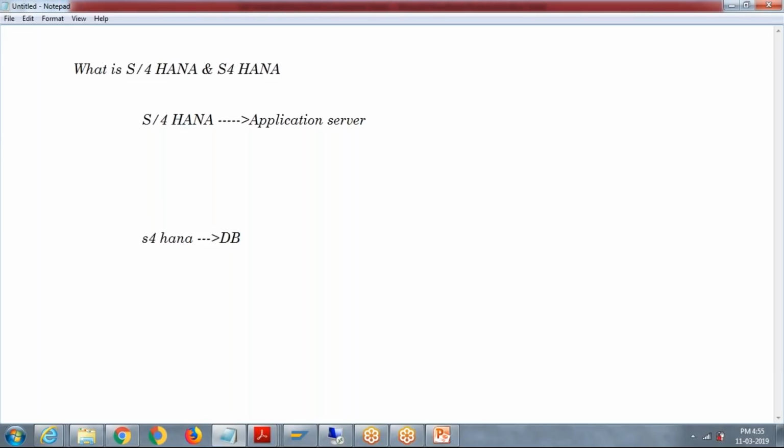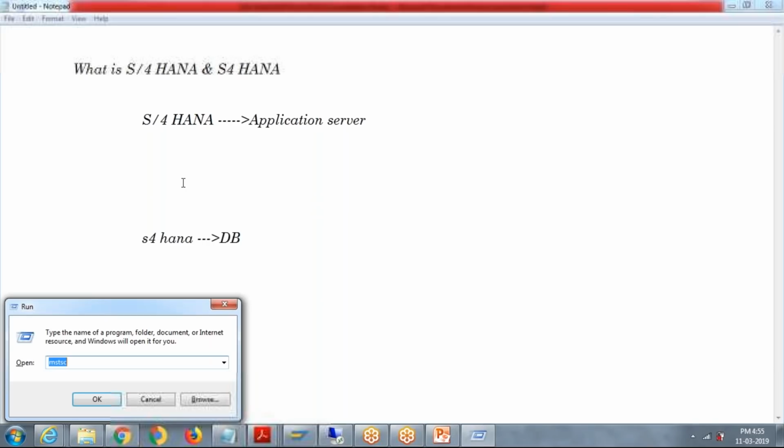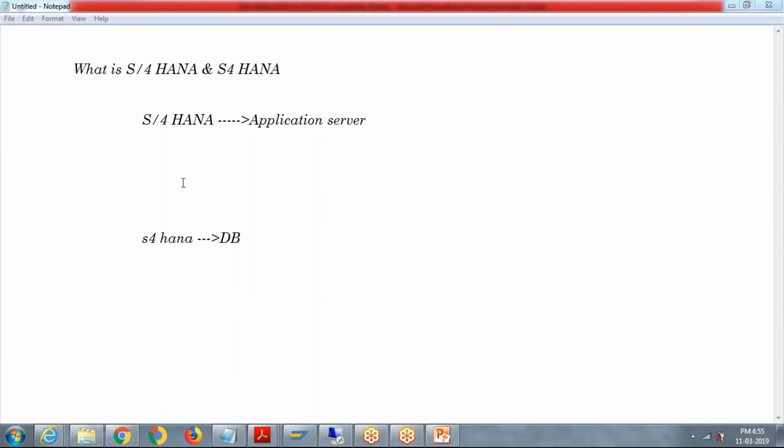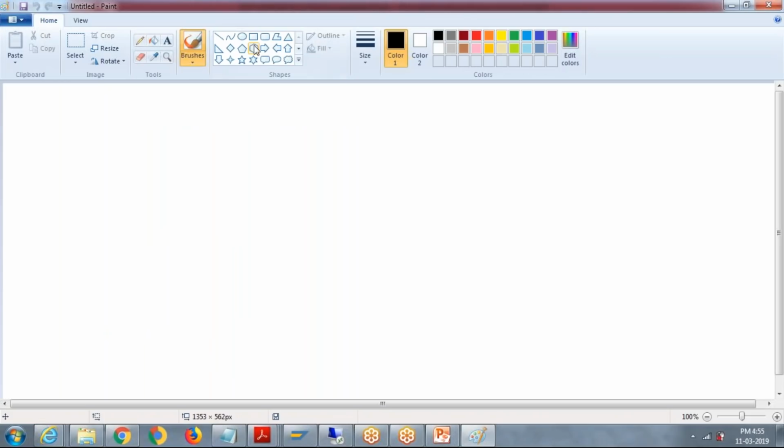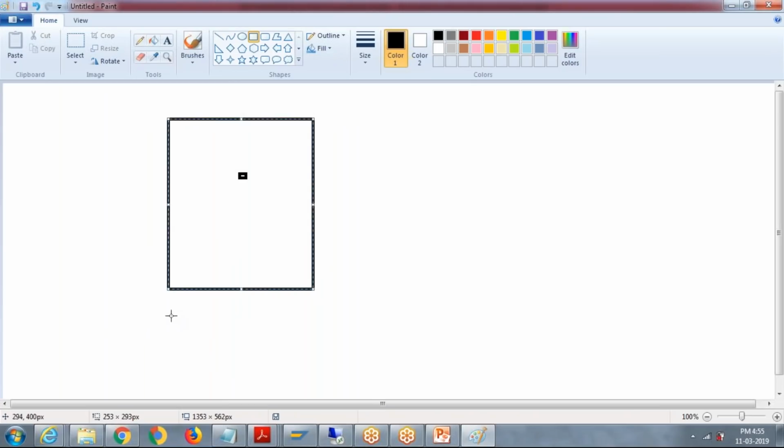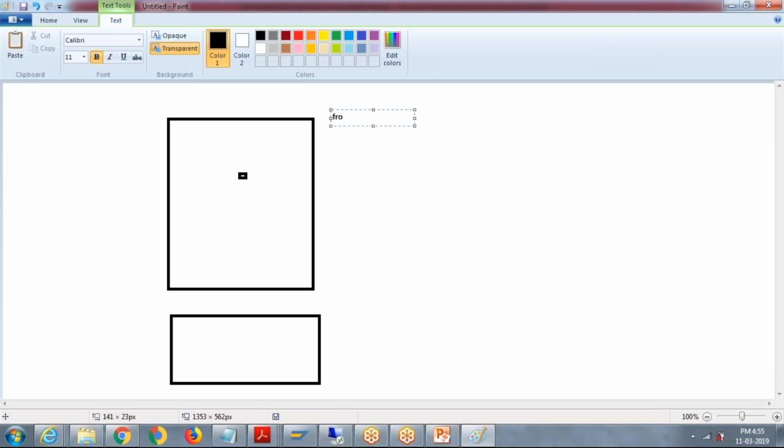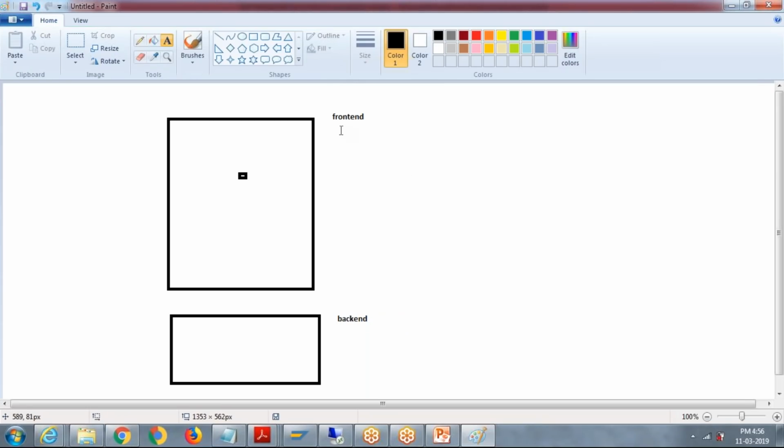Okay, S/4 is, just means if we want to start any project, not only SAP, if you want to start any project, you will require two ends: one is the front end and one is the back end. Even if you go for Oracle or Microsoft, any company, if you want to start any project, compulsory two ends will be there, one front end and one back end. What are the SAP front end tools and what are the SAP back end tools?